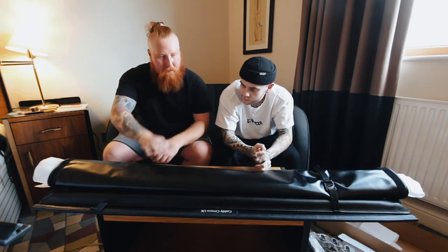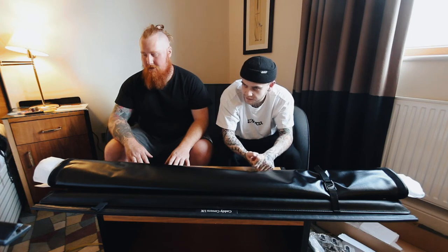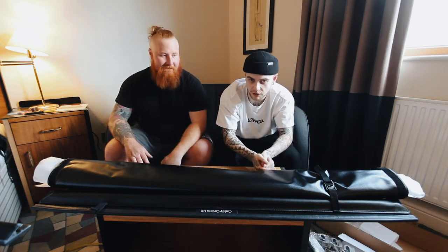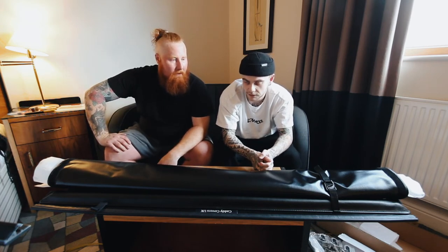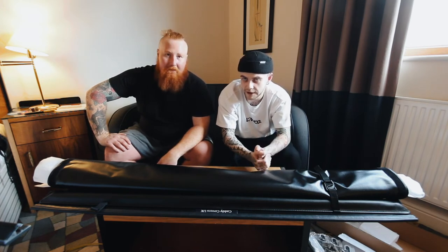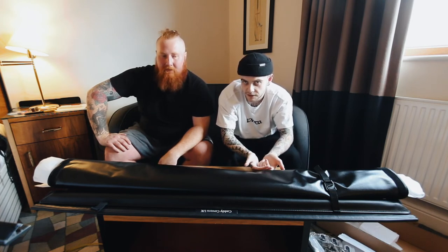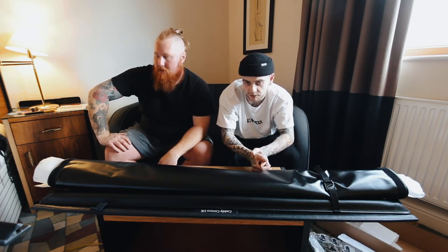To have this covering the whole lot as well, just for that added protection. It's just a wee bit as well, like if you've just got things sitting in the back and you stop at a service station and you go in and you're like, right, I'll quickly go in and get McDonald's and I'll go to the toilet. If you've got stuff just laying out in the back, it's pretty likely someone will just walk past and go, yep, right out. Whereas if this is covering it all up and it's all locked into place, at least people are going to walk past and go, you know what, I'm not even going to bother trying to take that off to have a look what's inside it. It's just sometimes a deterrent.